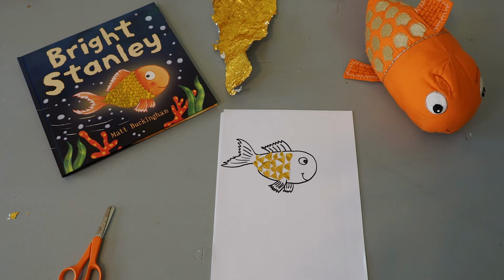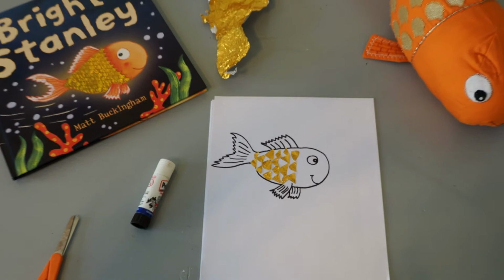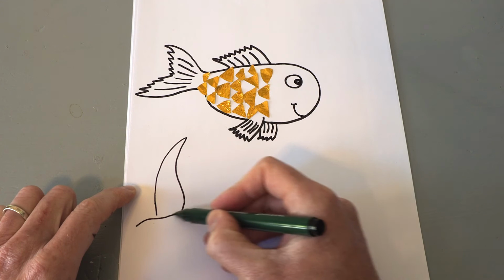And then, when you've cut out all your triangles, you can stick them down with some glue, and then Stanley should be shimmering and shining and ready to swim off and meet all of his sparkling friends. And what might be good is to add in some details now to put Stanley in the sea. So we could do some seaweed and the seabed.